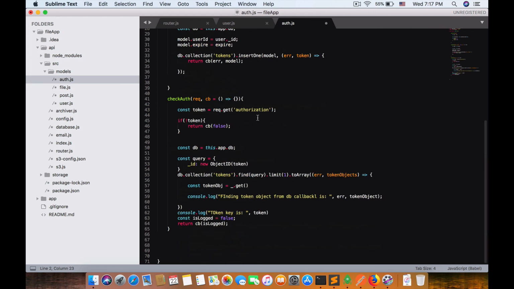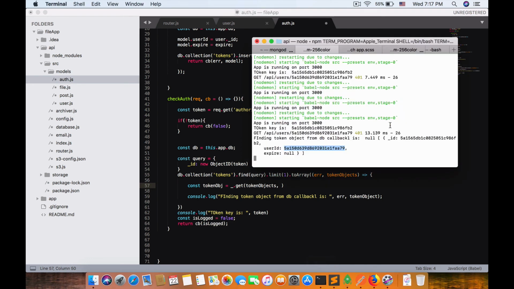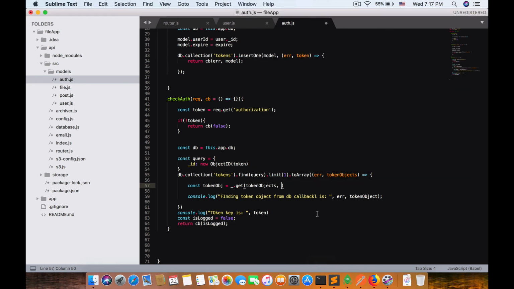Okay, check out. Yes, it should be a token array. Now you should see it return from an array. So we need to get the first item, item 0, which by default should give us null.